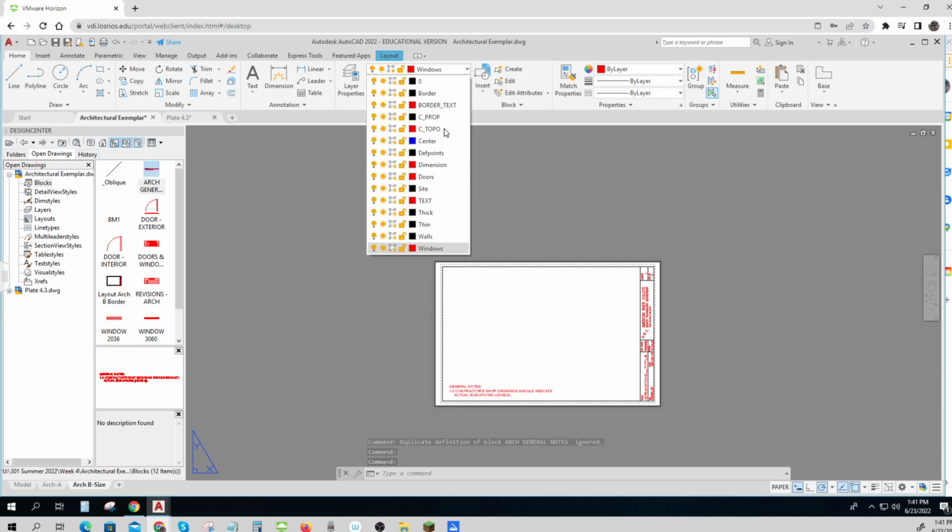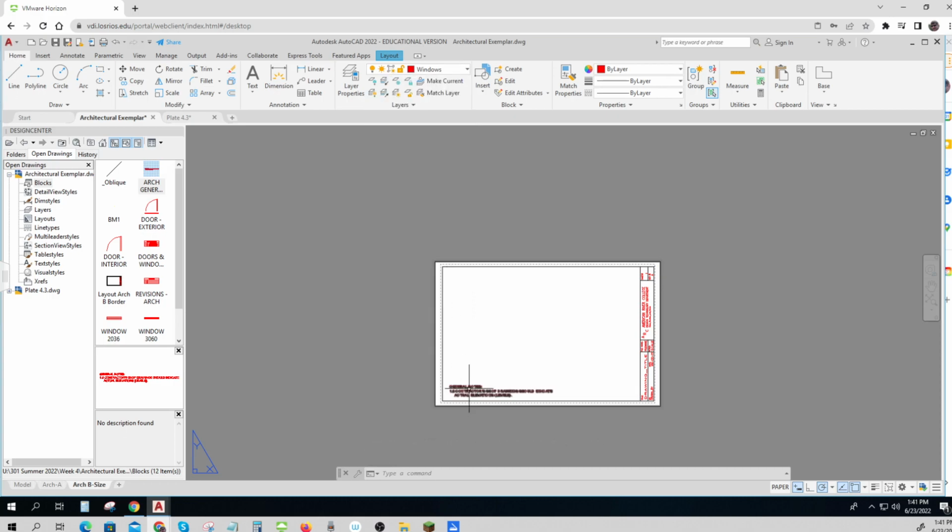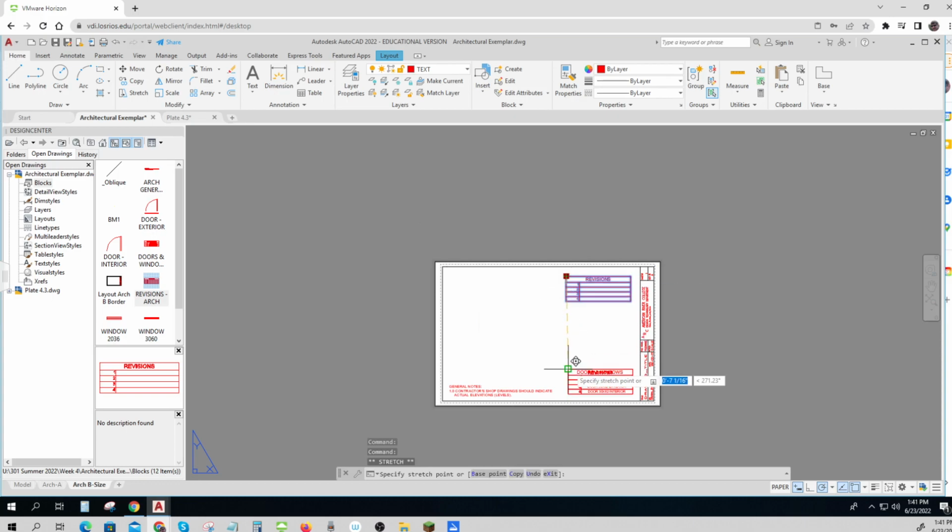I'll bring them in. And guess what? I just put those on the wrong layer. I do that all the time. So I can click on it and put it on the text layer. So let me make my text layer useful now. And so here's my windows and doors. And here's my revisions. And you can line these up, try to get them nice and in line. If I click there and bring it up, now it's right in place and I can bring it up straight. I'm just clicking on stuff.